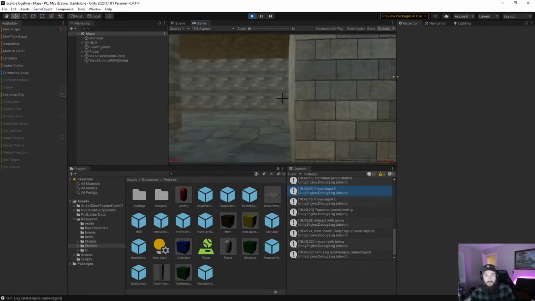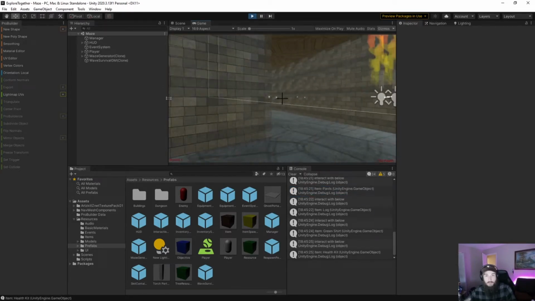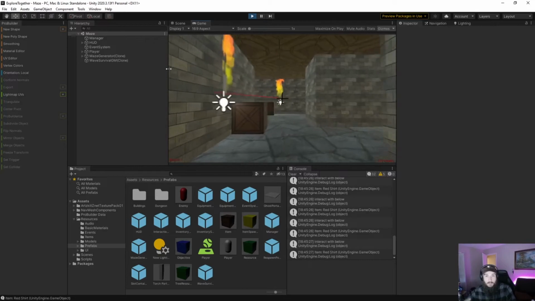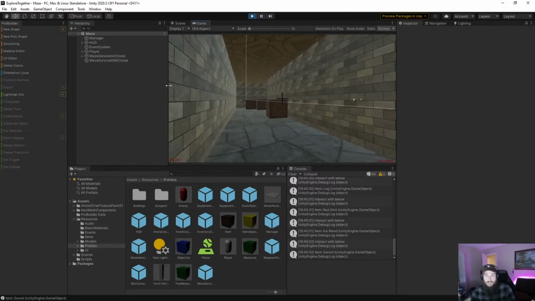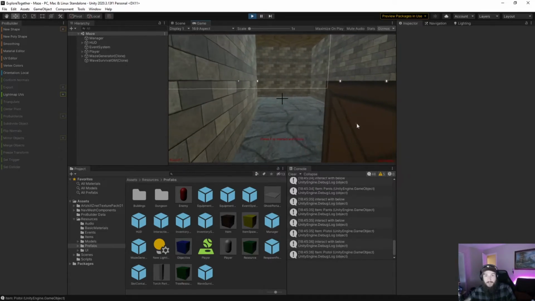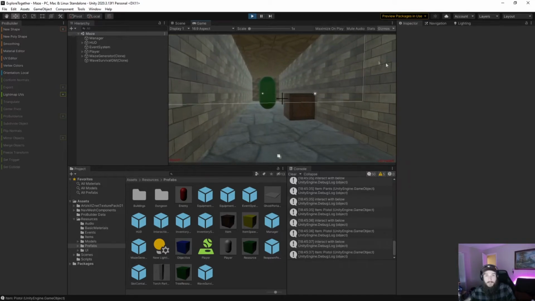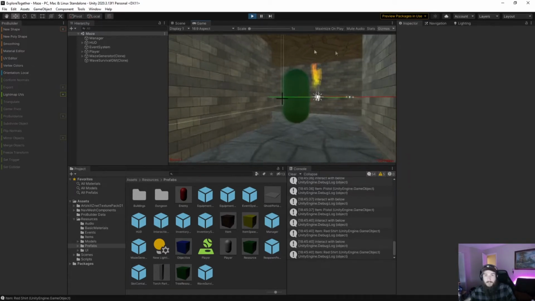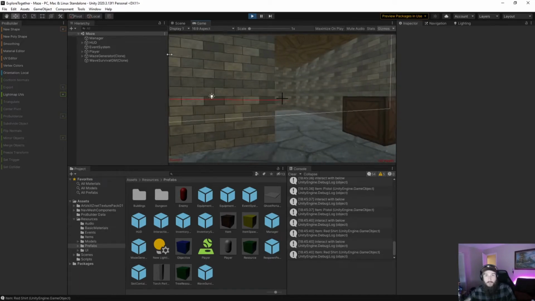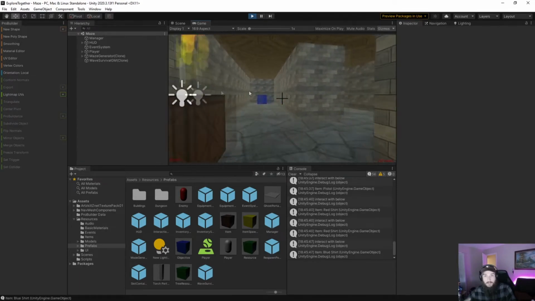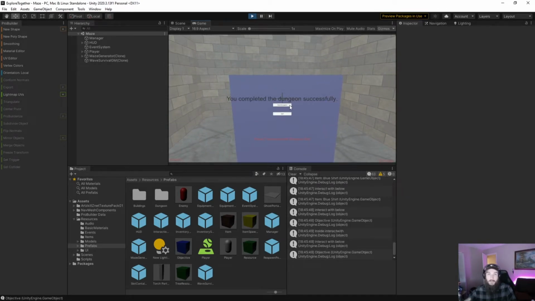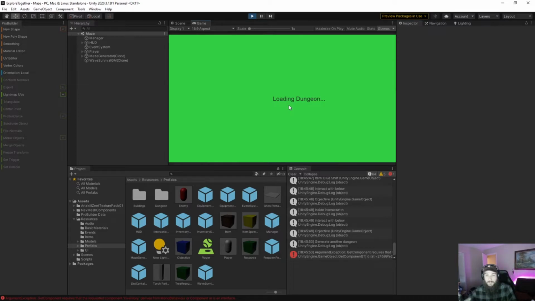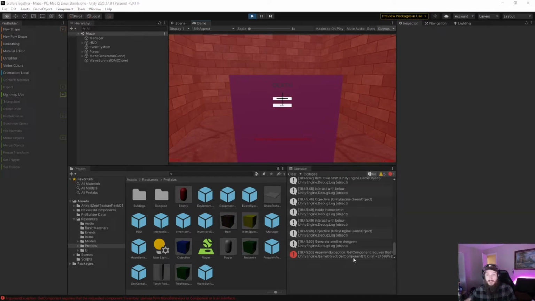Okay. I have a feeling it's around here somewhere. We've got these zombies on like insta-gib mode right now, which is not ideal, I'll be honest, but it makes this a bit more of a challenge, I guess. There's the dungeon end that we're looking for, so interact. We've interacted properly. Press next to dungeon. That did give us an issue, so we are gonna have to fix that now as well.